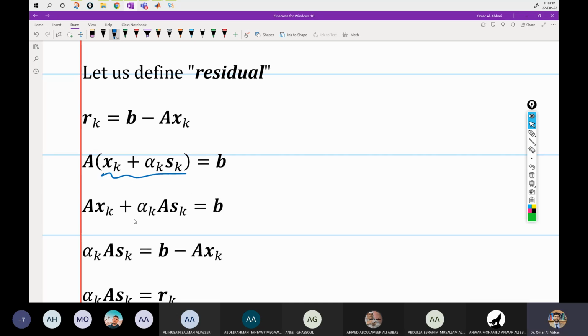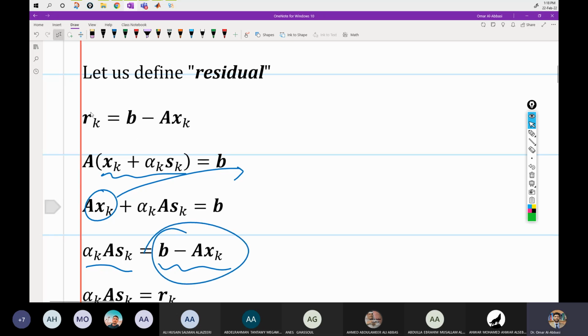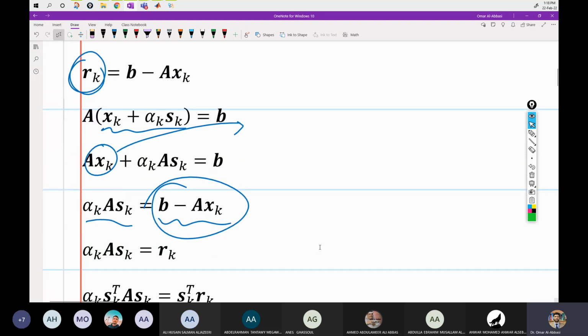Then I will take AX to the other side, and I will say that alpha A S is equal to that stuff. Do you remember that this quantity is the residual, which we defined earlier? B minus A X_k. That is the residual. So alpha times A S equals the residual.